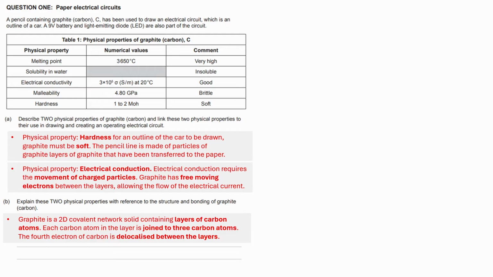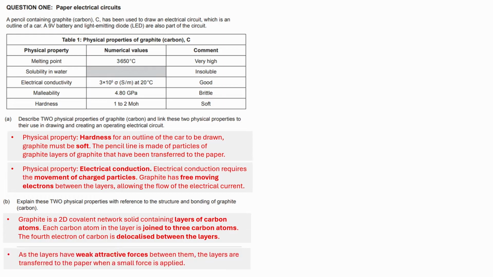So graphite is like a ream of paper you might put into a printer. It has lots of different layers, and each layer, remember, contains these carbons that have these strong covalent bonds to 3 other carbons to make that honeycombed structure. Now, the other property, of course, is: explain the two properties with reference to structure and bonding.